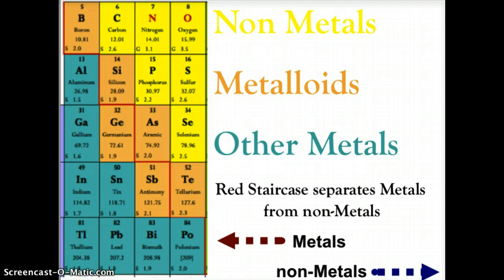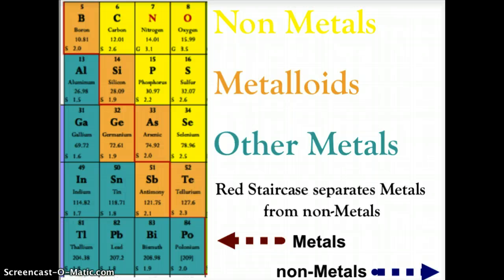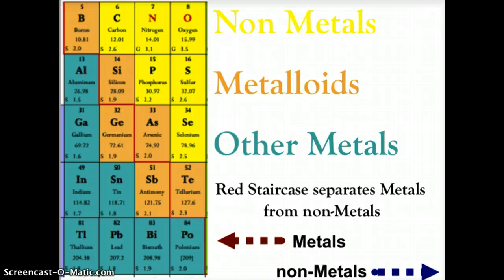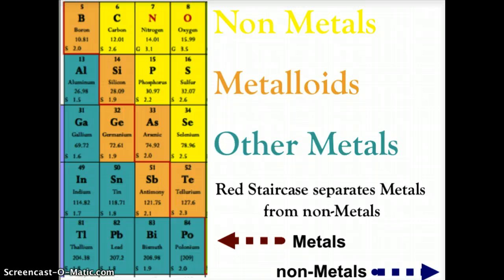The P block on the right-hand side contains the transition area from metals to nonmetals. The yellow elements are all nonmetals — including carbon, nitrogen, oxygen, phosphorus, sulfur, and selenium — some of the most common elements on Earth. The orange region contains the metalloids, which can take on properties of metals or nonmetals depending on how they are reacting. A red zigzag staircase line separates the metals from the nonmetals: everything to the left is a metal, everything to the right is a nonmetal, and the orange elements hugging the staircase contain a bit of both.